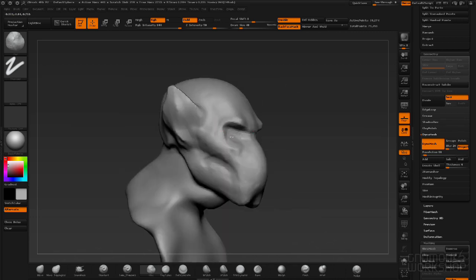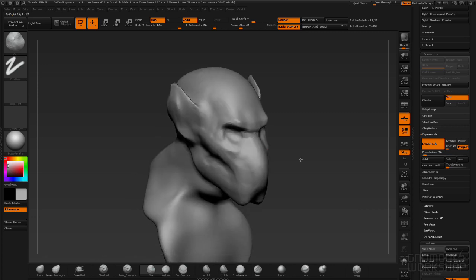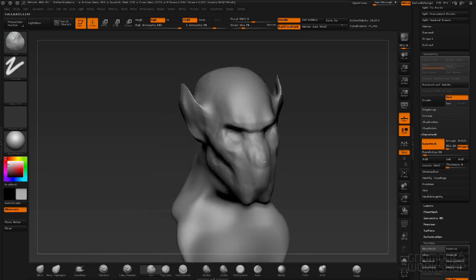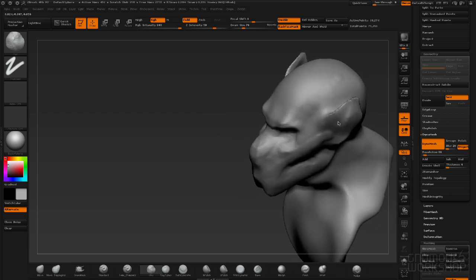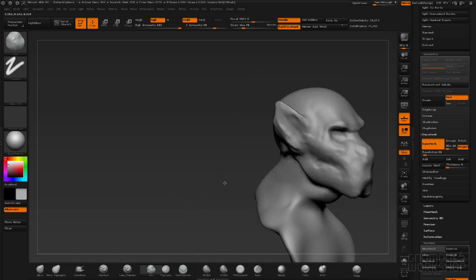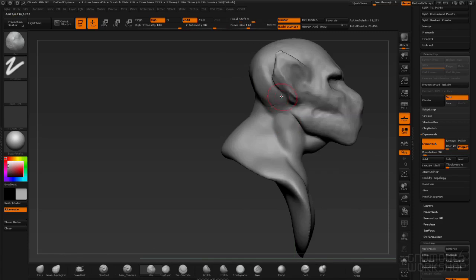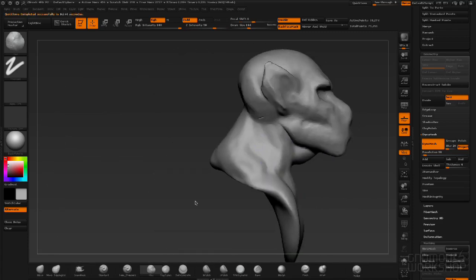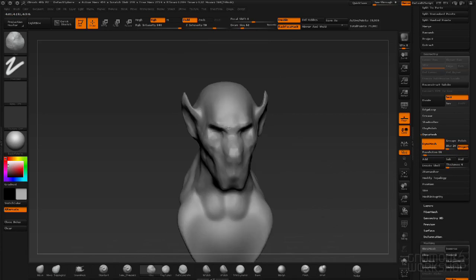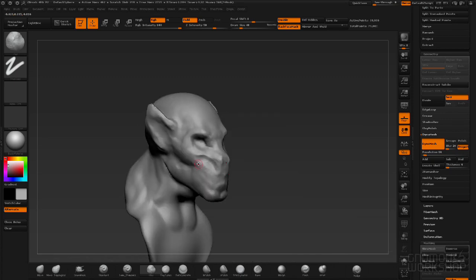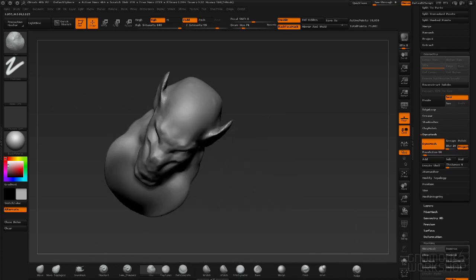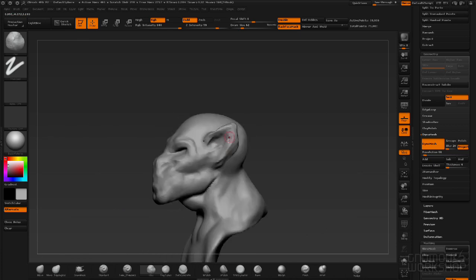So with the clay brush, I can further define my creature, start to focus on the nose, the more complicated forms, and I'm always just thinking about the anatomy right off the bat. So I'm going to move a little bit more quickly. I've sped up the tape a bit, but you can see I'm just blocking shapes out with the clay brush. I'm going from Z add to Z subtract just by hitting Alt. You can notice I can carve in and add very quickly. This is a great way to work.